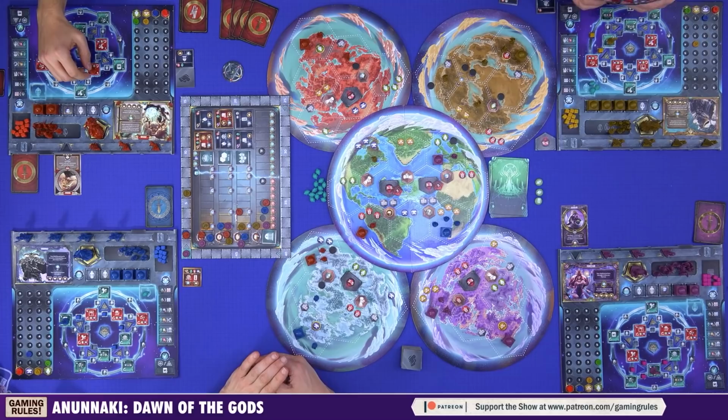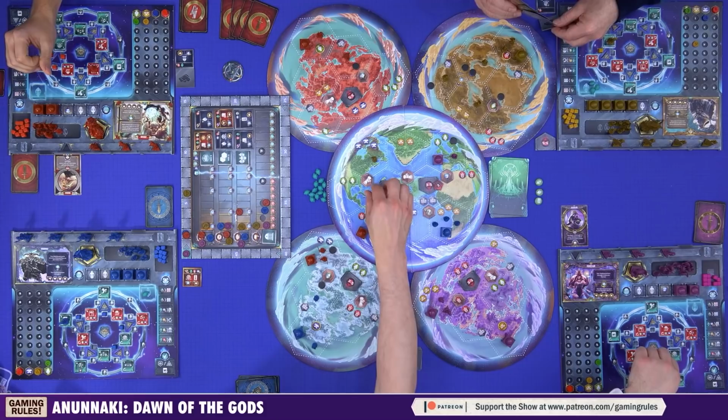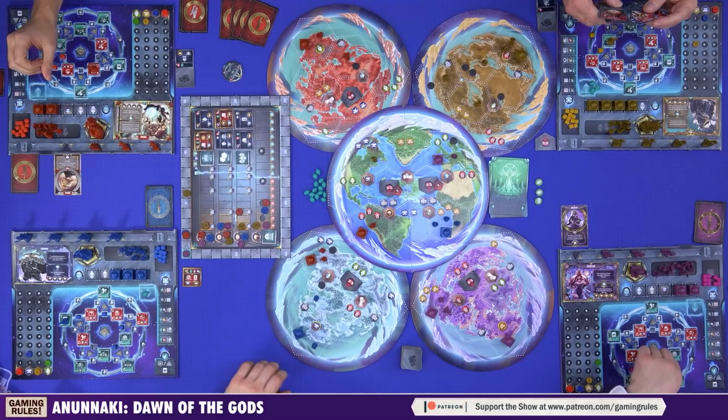So I'll just choose these. Yeah, no battles, no culture tokens. No battles. But we do need to reveal this. There you go. Two metal there. Right, just waiting in Florida.